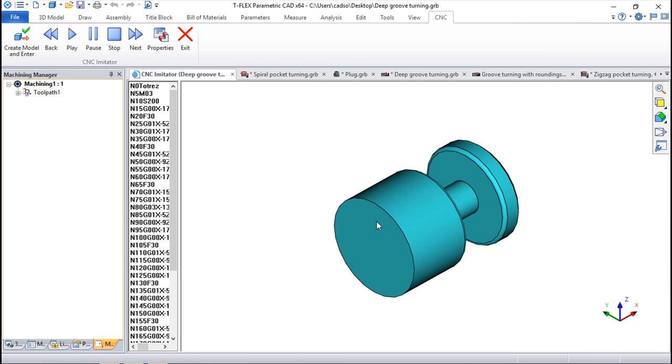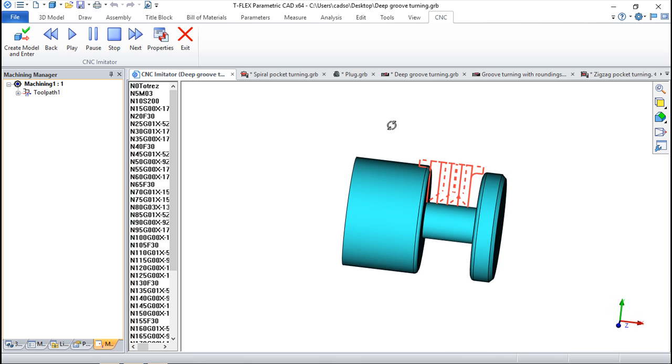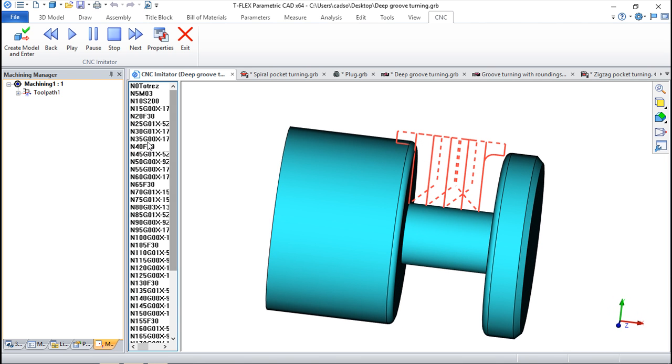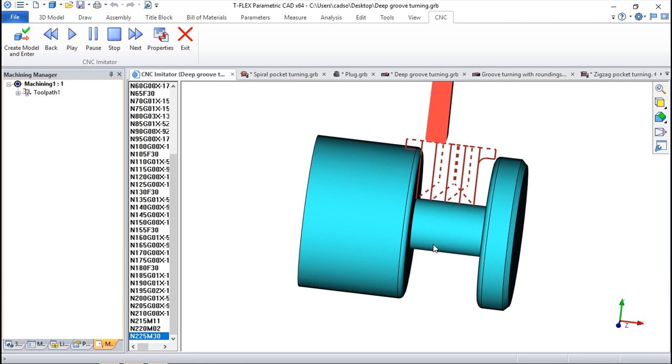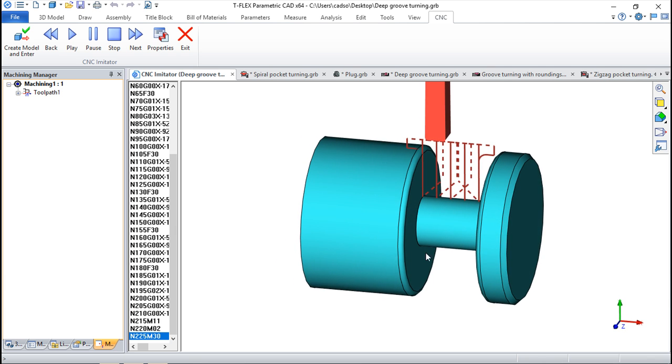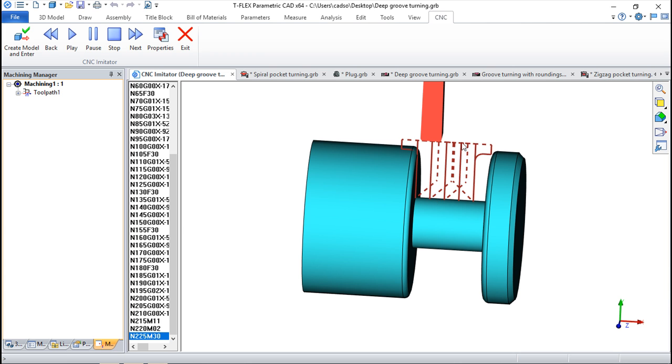Let us try to simulate it. Again, we should have these prepared and know perfectly what we are doing. Okay, you see again, it has done some crashing, but I'm using a little random information about the tool and the groove itself.